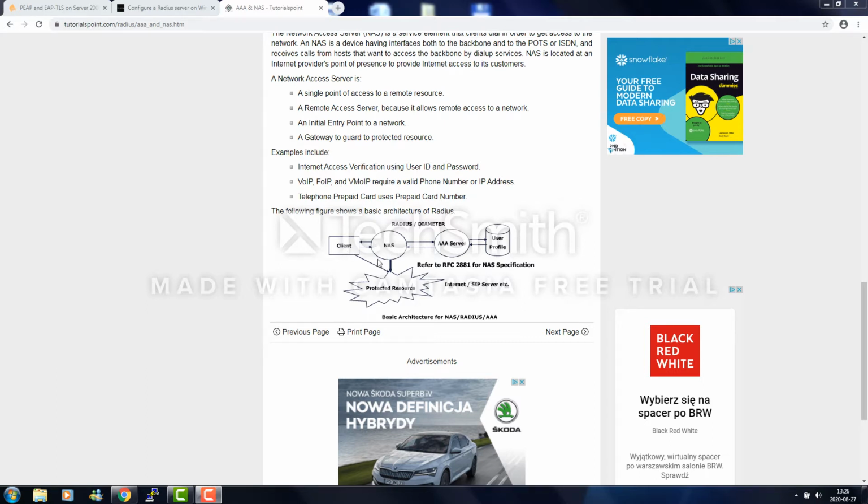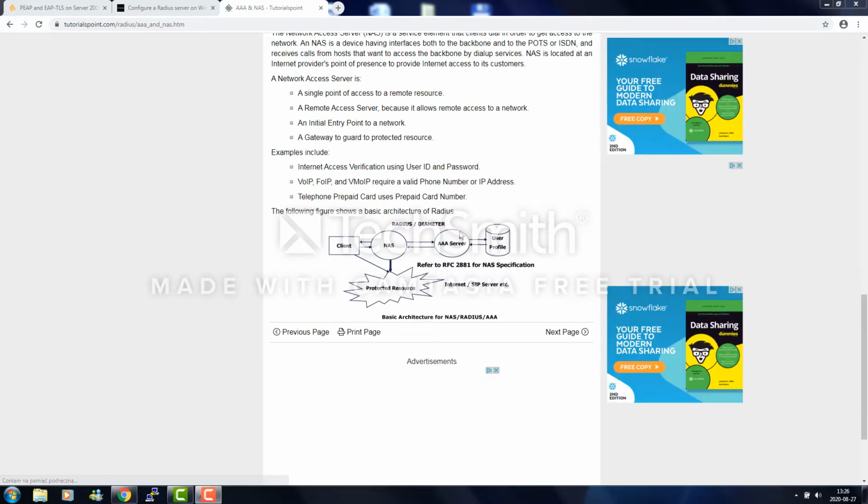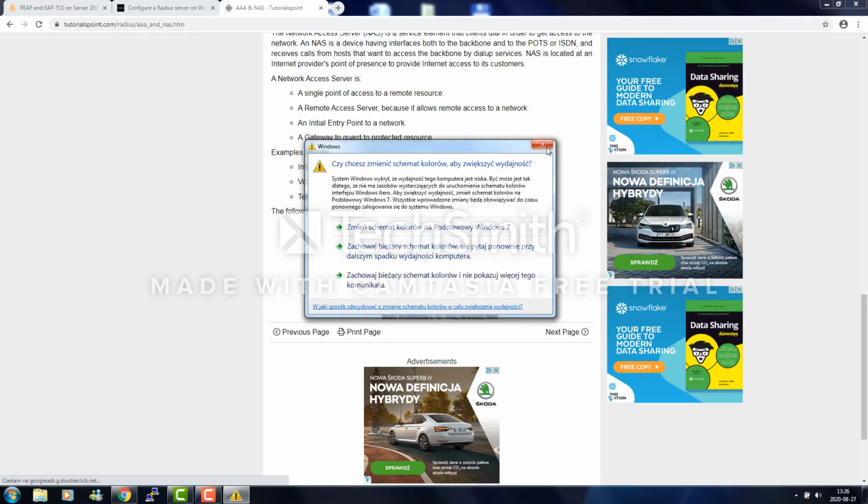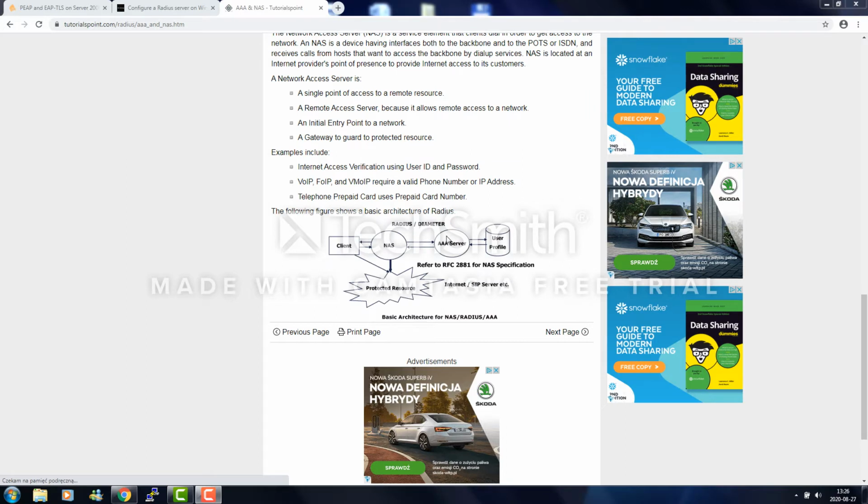Okay. In this configuration, this server doesn't have a database with user profiles, so it asks a server that knows this profile, this profile has access to a protected resource.